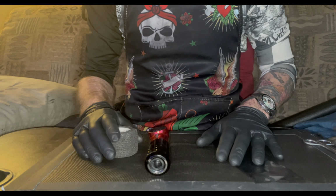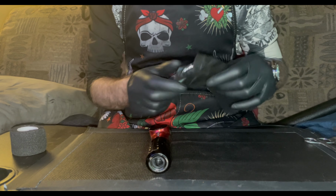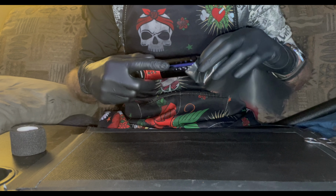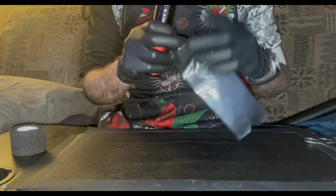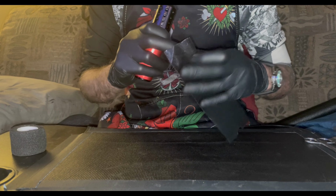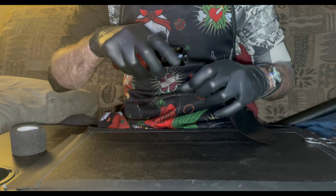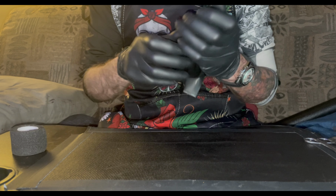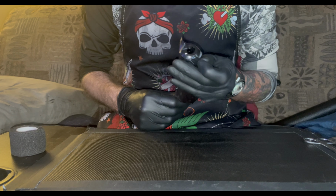So now, first thing first, cover your machine, because even if you practice or work on fake skin, you still do need to protect your equipment from Vaseline, from everything. First, you need to do pretty much anything that you would do if you would tattoo someone. Very, very, very important.